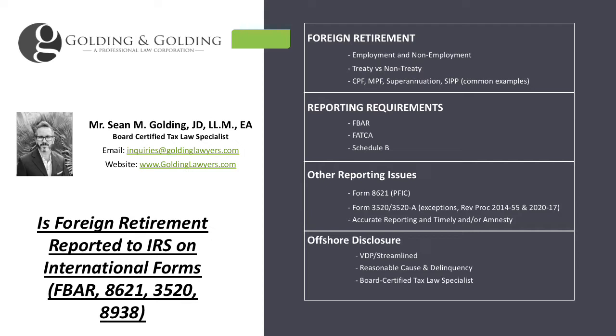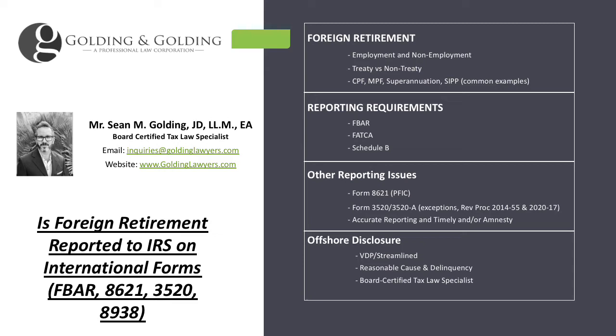So from a baseline perspective, foreign retirement could be employment-born or non-employment-born. For example, you could be receiving your retirement, a deferred growth like a 401k. Otherwise, it could be something that you invest in order to buffer or supplement your retirement. In terms of treaty versus non-treaty, that deals more with the tax aspect of it, unless you're making an election to be treated as a foreign person under a treaty, and that may impact the reporting. But typically, treaty versus non-treaty will impact whether it's taxed based on source or whether it's based on residence.